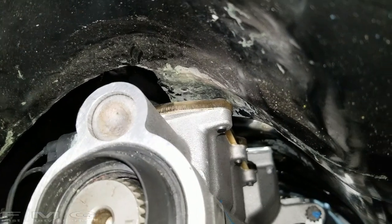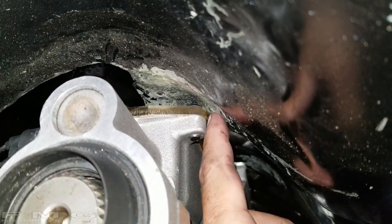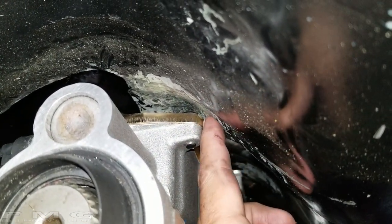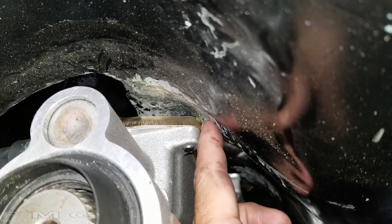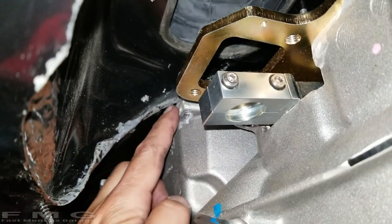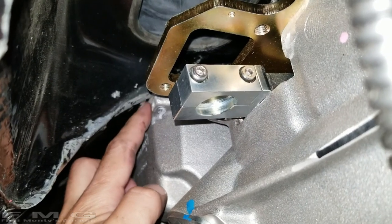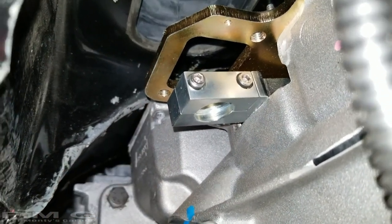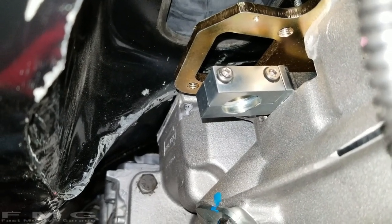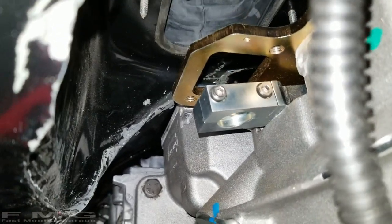All right guys, here's test fit number two. And we're about 1/4 inch short. We still have to go about 1/4 inch higher. So I'm gonna get a bigger mallet and see if we can get that to go deeper. On the piece that we cut out in the front, that worked out really well, but we still have to get a little bit of relief right here. So I'm gonna mark that with a Sharpie and get back to banging. So when I come back, the transmission will be out again and do some further mods.